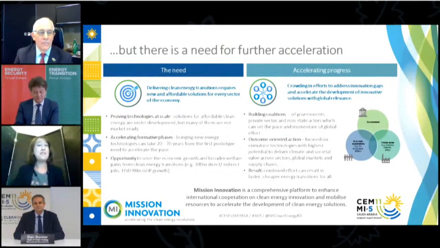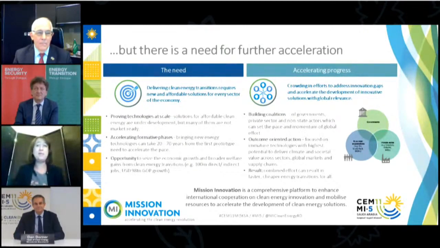By bringing together voluntary groups of governments around areas of shared interest, through making common commitments in the same direction and working together in a spirit of cooperation, we can accelerate clean energy technology progress. And we know we need to go further, and Mission Innovation Ministers will discuss next week the future of global clean energy innovation cooperation beyond the first phase of Mission Innovation.